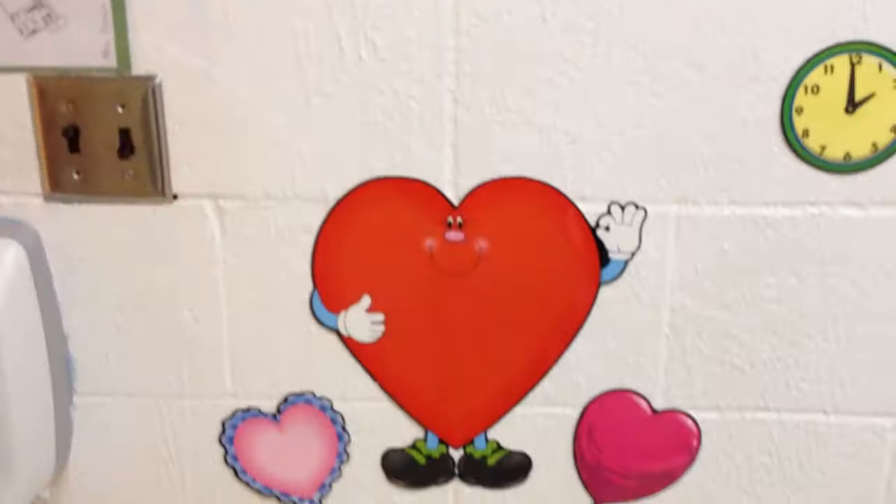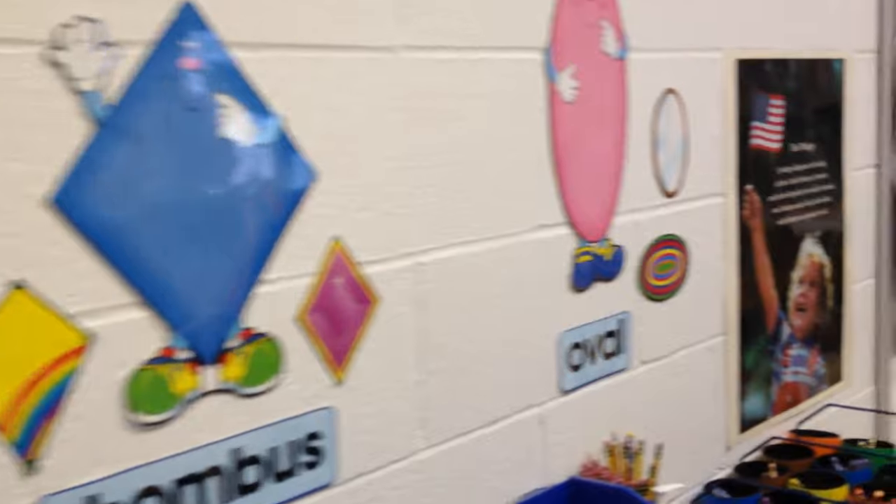I have a word wall with all the kids' names on it in their room, and I tell them they can use their resources. I don't ever tell them how to spell anything — unless they ask me how to spell their brothers' or sisters' names, I give them the correct spelling. The rest of the time I just say, sound it out. What sounds do you hear? And then I just praise them.